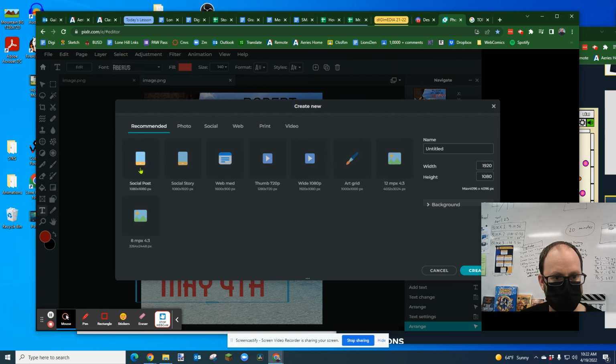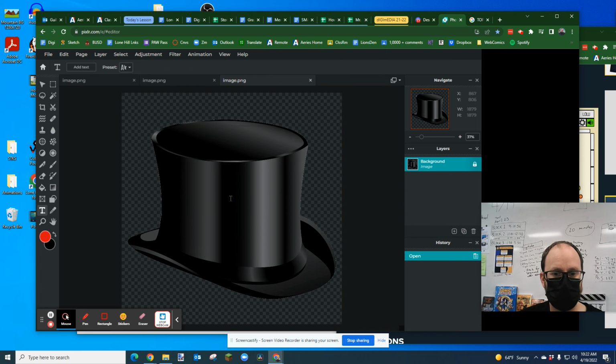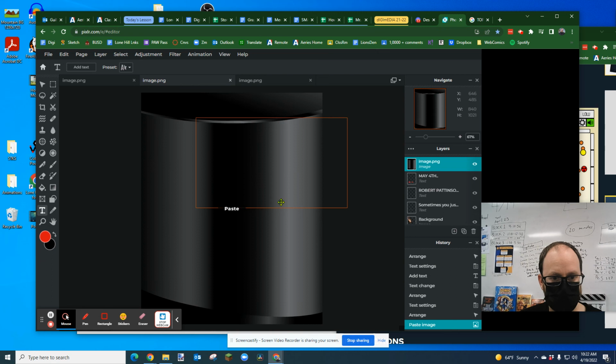Will it let me paste it? Sometimes it gives you the option to take from a, here. You can do this too. Paste. So I can hit Control A to select all, and I can hit Control C to copy. And then I can go back over here and paste it, Control V.